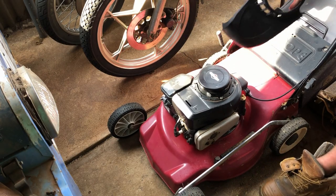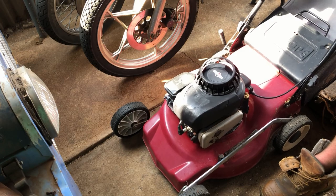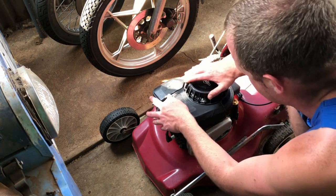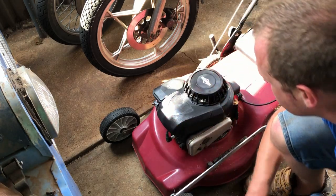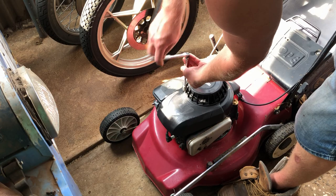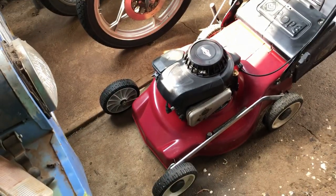Here. Cover didn't come up too bad. Now it's just time to polish up the rest of the red paint, I think. Here we are, looking much better. That's just a coat of WD-40. Can't do much with that catcher, unfortunately. It's kind of knackered, but it works. So we'll take it out front and get some nice photos of it and get rid of it.